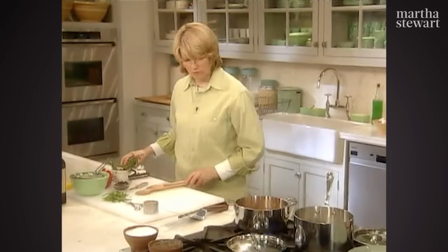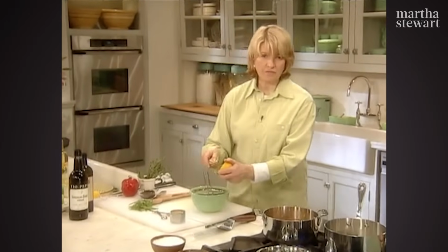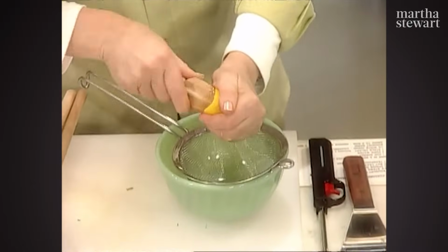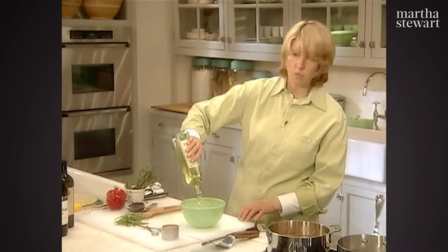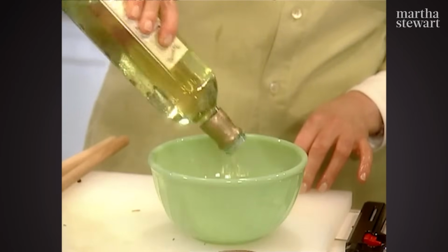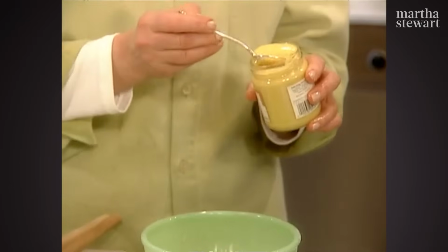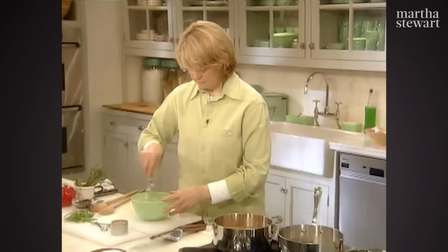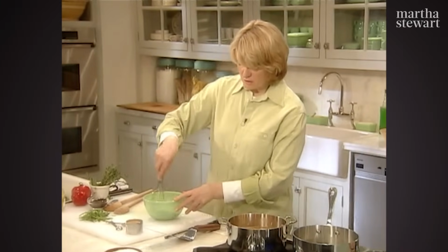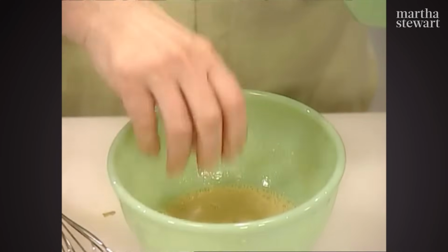And now to start the vinaigrette, and all these things are just about to come to a boil, I want to squeeze juice of 1/2 a lemon. I like to mix lemon and vinegar in my lemon vinaigrette. And now add about a tablespoon of white wine vinegar. That's good. And Dijon mustard. We're going to use 2 tablespoons. And this can be stirred up with a little whisk. I always like to whisk my vinaigrettes or shake them in a jar. Now add a little tiny pinch of sugar. That'll counteract the sourness of the lemon juice.